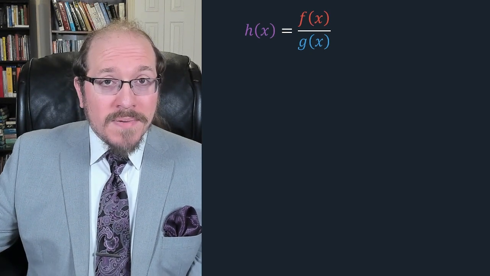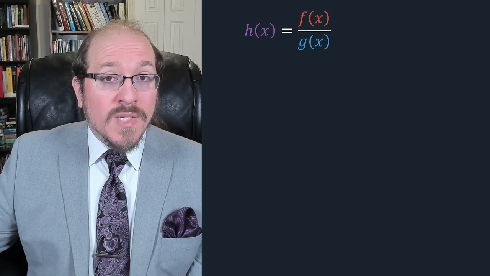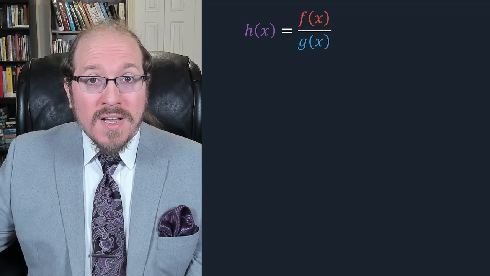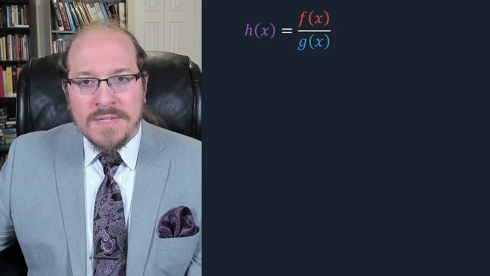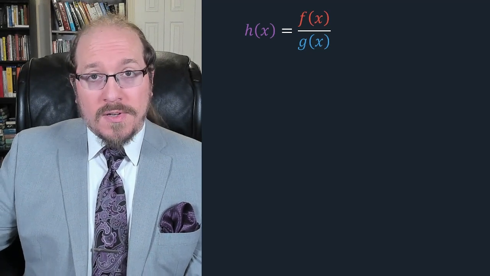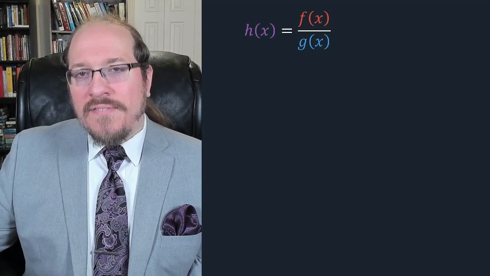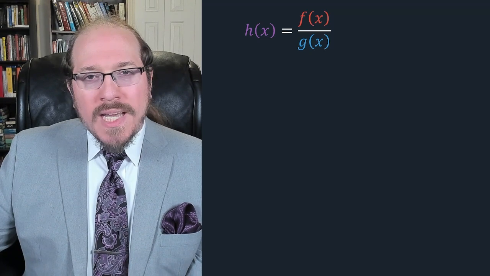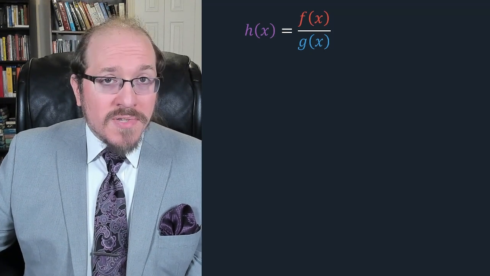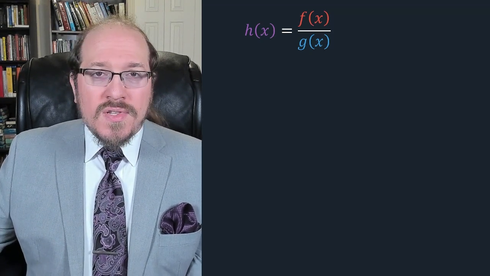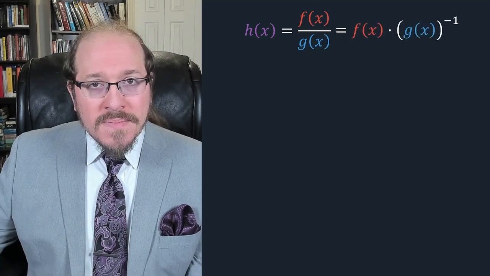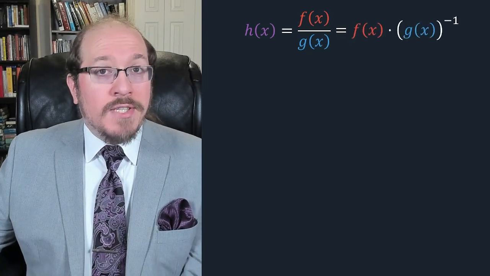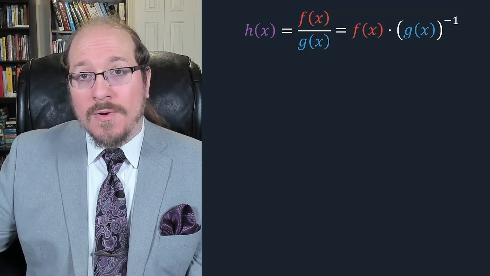And this problem in particular brings together a lot of things we've seen so far. First of all, remember that division is really just multiplication under the hood, multiplication by the reciprocal. For example, 10 divided by 2 is really equivalent to saying 10 times 1/2. So we can rewrite f divided by g as f times the reciprocal of g, that is g raised to the negative 1 power.